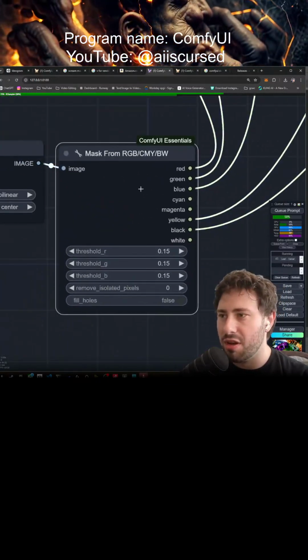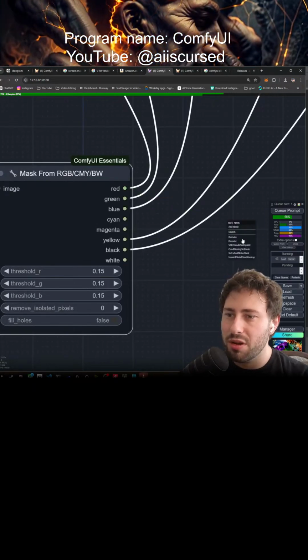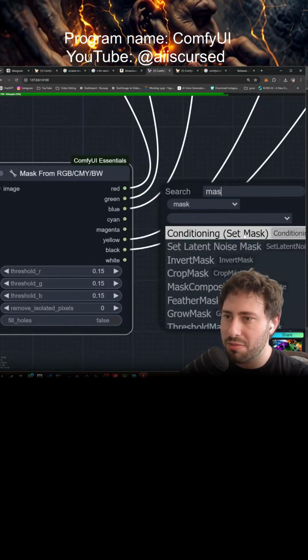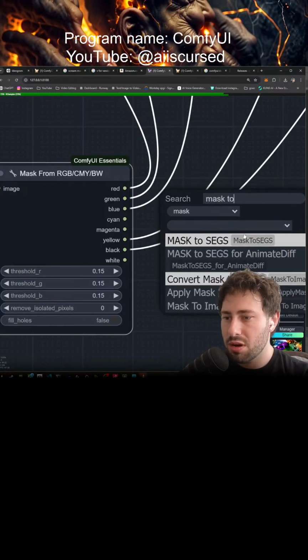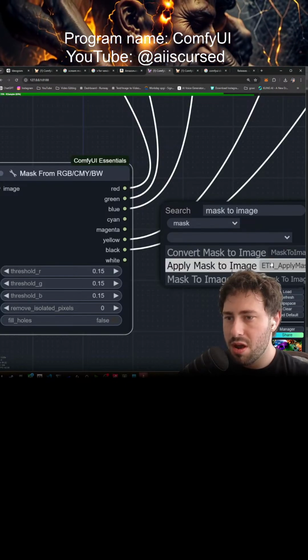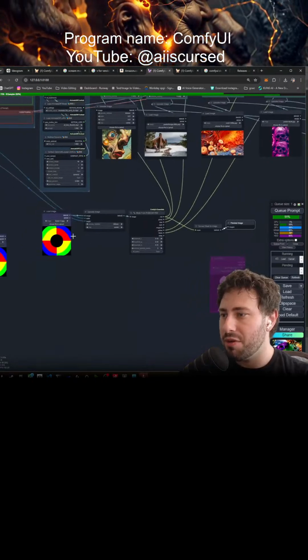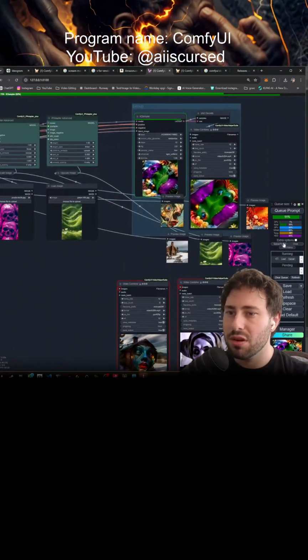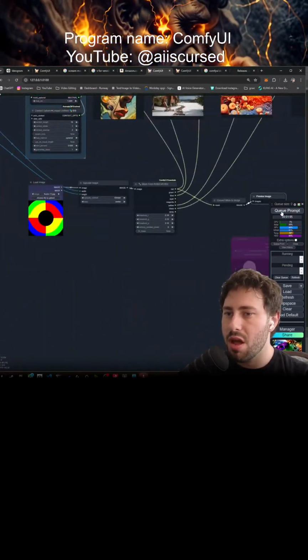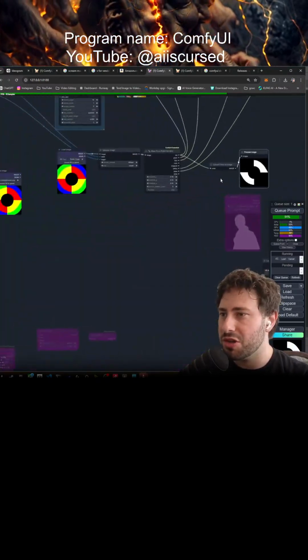You could take this node right here, mask from RGB, and you could, for example, take the red output, convert that into an image, mask to image, and then bring that out into a preview node, and that would preview only the red section, like so. See? It's only grabbing the red section.